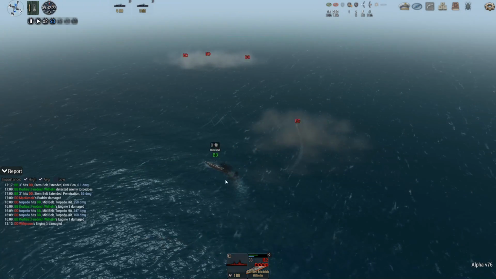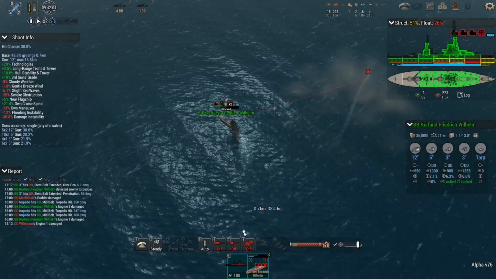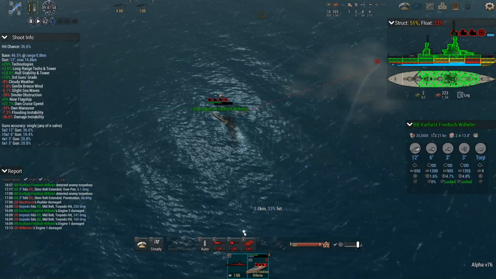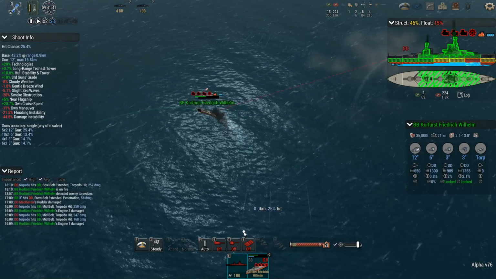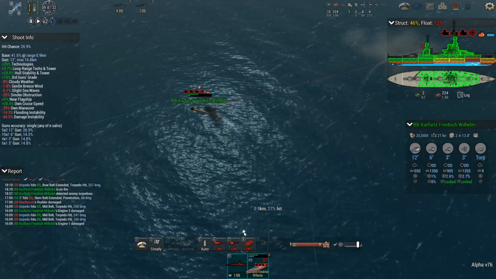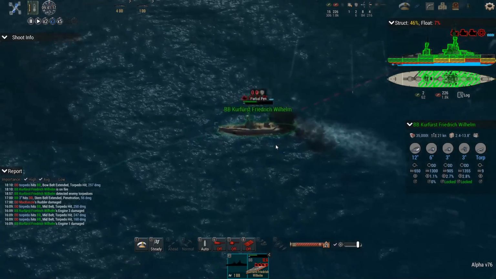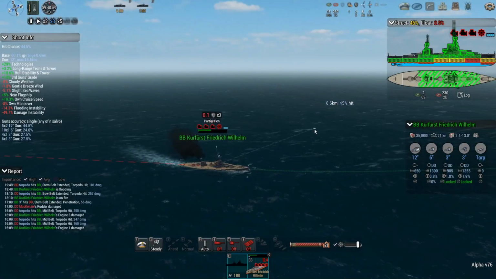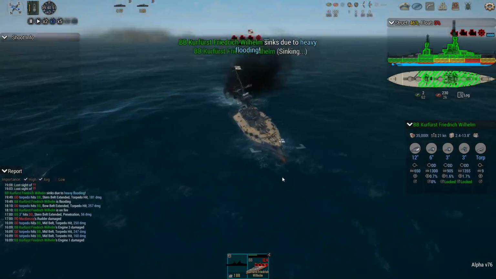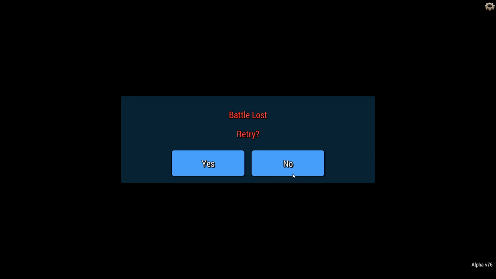Getting rid of those torpedoes as well. No, we are stuck going in this circle now. We can just change the angle of the circle. But we managed to dodge more torpedoes. Are we going to dodge another one? No, no. Oh, you cheeky bastard. Well, it did surprisingly well for the size of the ship. Unfortunately, it isn't Neo in the Matrix and it can't just dodge everything.